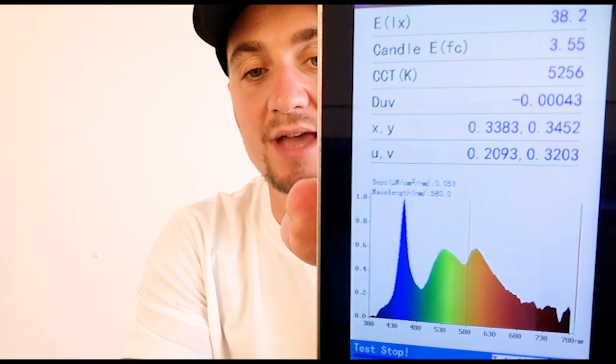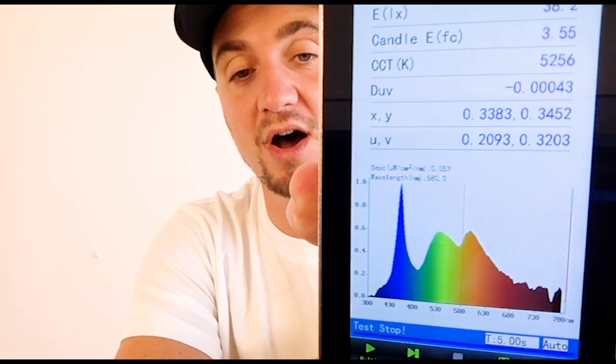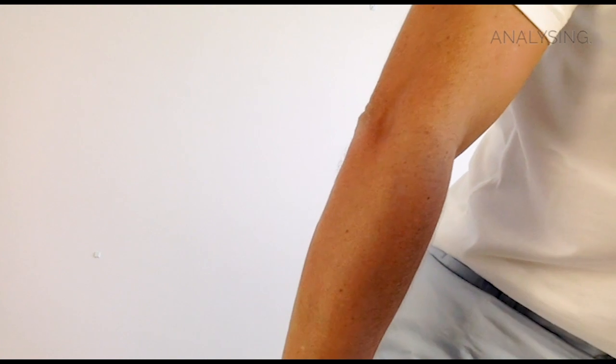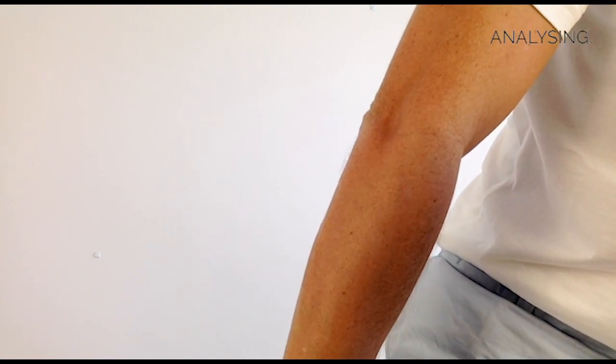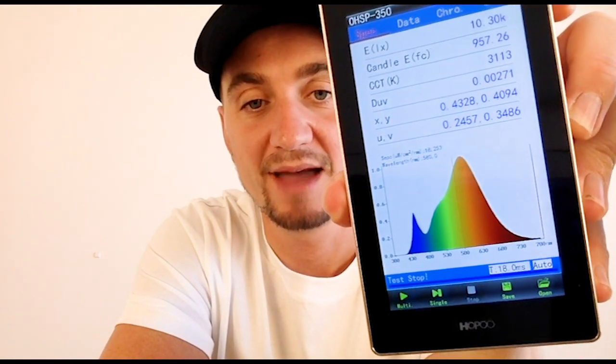Not ideal. Have a look at that nasty spike in blue light. That's what's causing digital eye strain during the day and headaches, because it's just bombarding the cells in our eyes, and it's also disrupting our sleep after sunset. I've also got some lighting over here which I'm going to test as well. That's the lights in the studio — the blue light is a lot less and there's a much warmer glow, but you still got that horrible spike in blue, which is not good. The main issue from the MacBook LED is a massive spike in blue light.